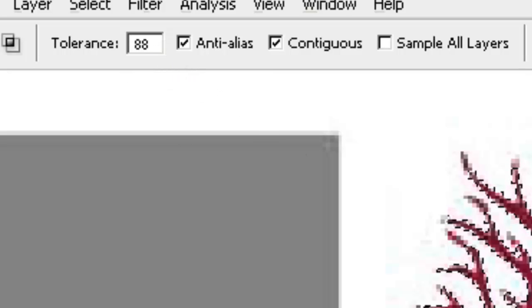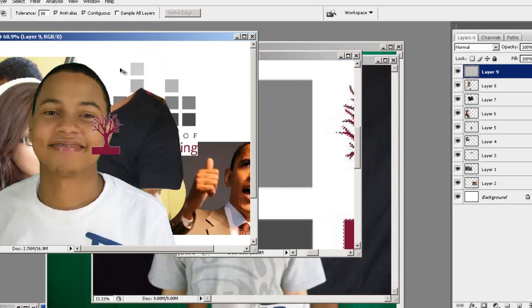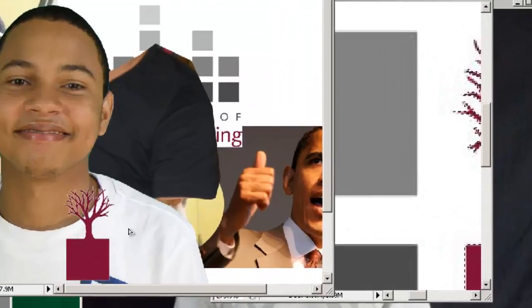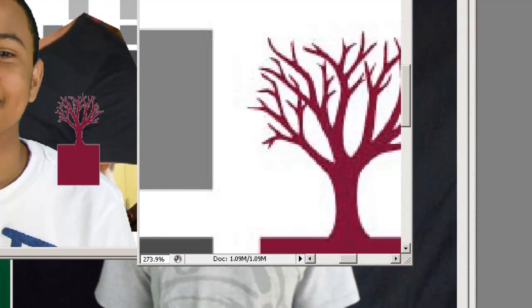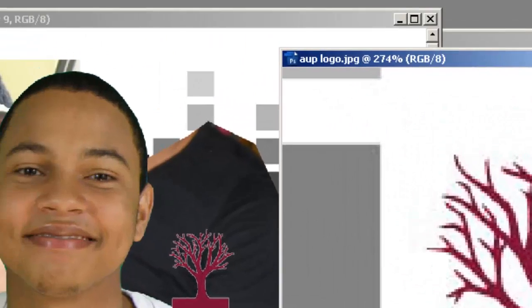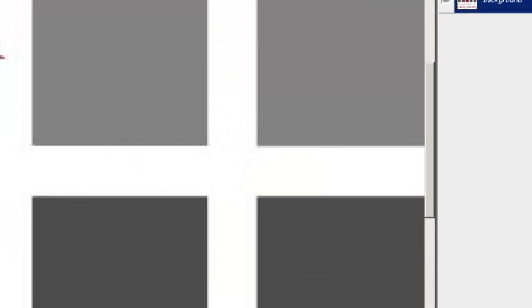So if I pressed Control C and I return to this little collage that we're making in Control V, there we've got a nice little selection, and I'm going to juxtapose that with, press Control D to deselect. I'm going to return to the magic wand. We're going to change that tolerance now from 88. Let's change it to 12, and let's see what happens.